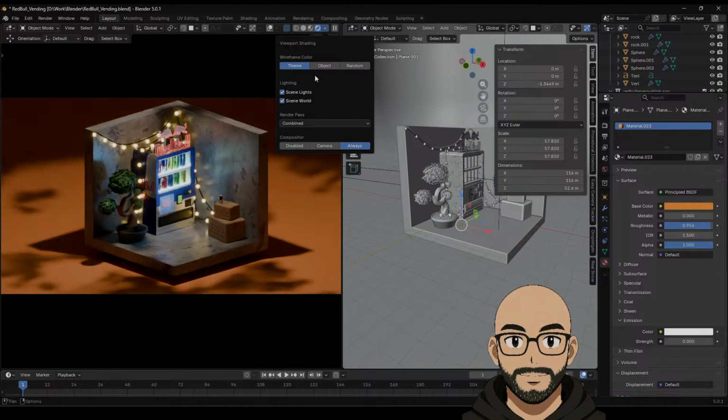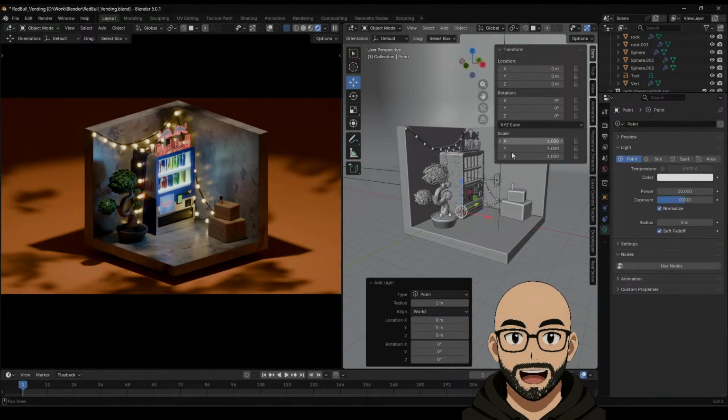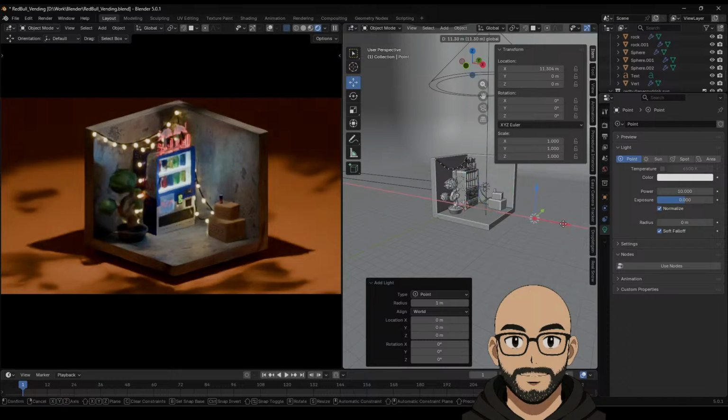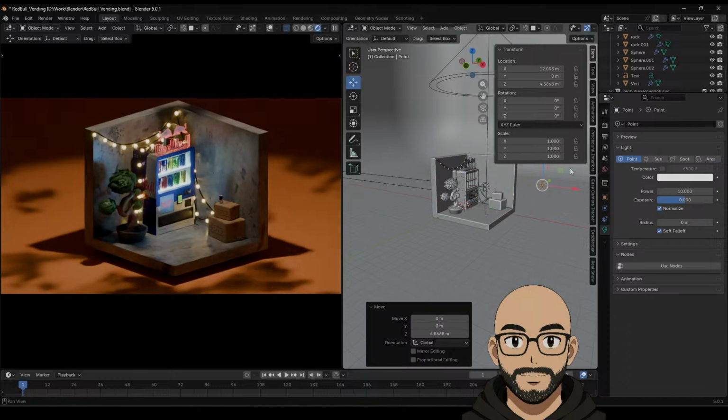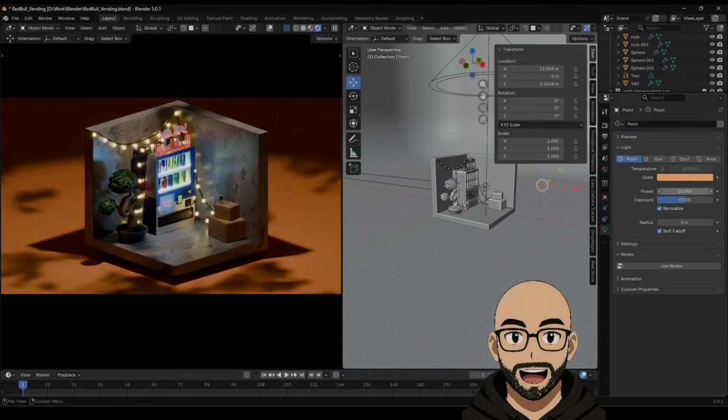Nah, I don't need it. I may add instead a light. I'm gonna add a point light in. I want kind of like orangey purple, I don't know, pinkish light coming in.